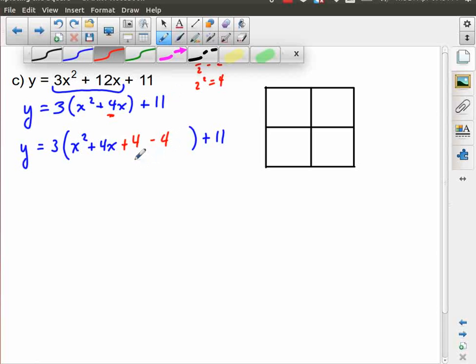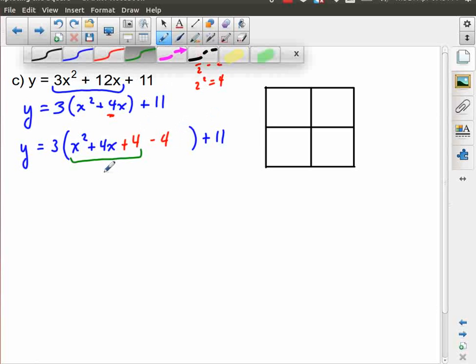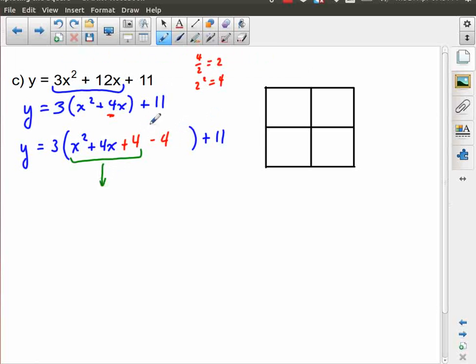Now this is a little bit more complicated than it was before, because what we have here is our perfect square, but one of our constants is still in this bracket. And this constant has to be multiplied by this a value in order to join up with this one. So I'm actually going to take a little bit more time with my steps here. I'm just going to write out this perfect square. So that is x squared plus 4x plus 4, which is the same as x plus 2 all squared.